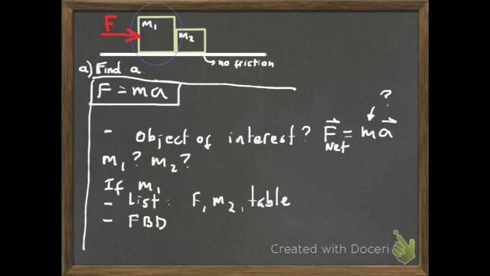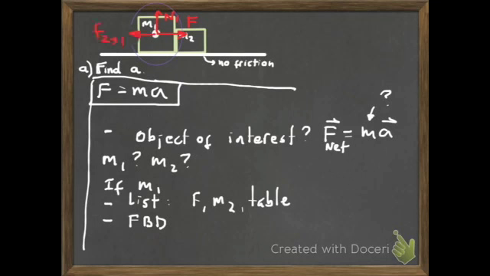Next step is to use this information to draw your free body diagram for m1. So let's draw a dot in the center of m1, and the normal force between the table and m1, let's call it N1, pointing up of course. I'm going to redraw the force F with its tail at the dot that represents M1. So you want to draw all your vectors with their tails at the object of interest.